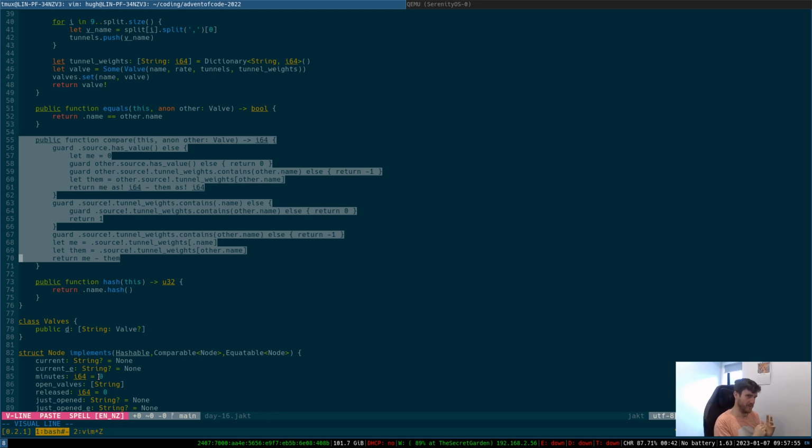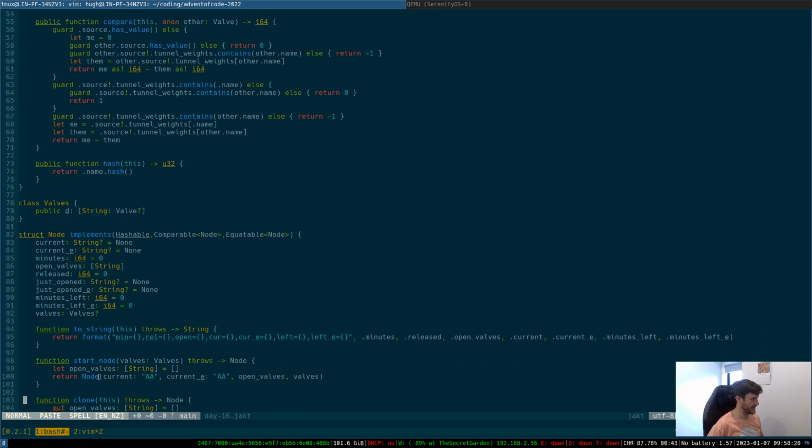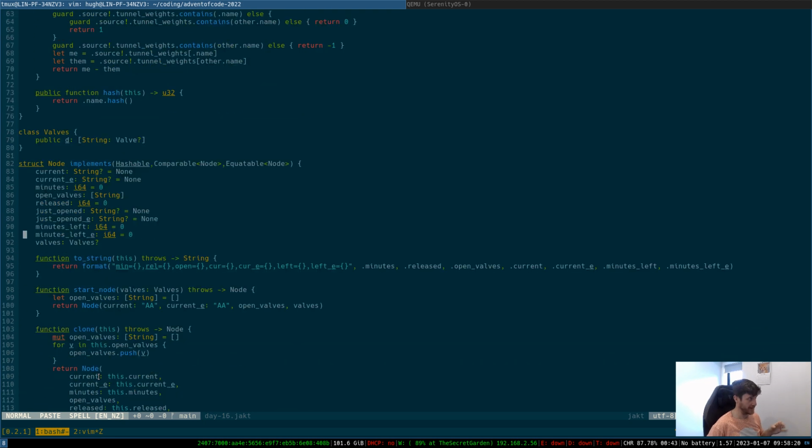Because Dijkstra's goes from a source node to all the other nodes and works out the minimum distance, in the compare function we want to get what the source node thinks our distance to here is, and then the same for the other one, and then return the best one. So that's that.